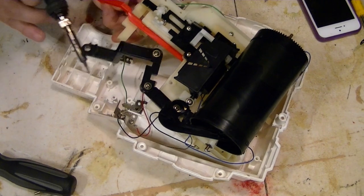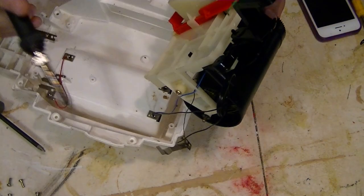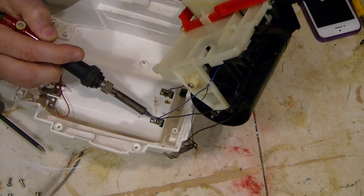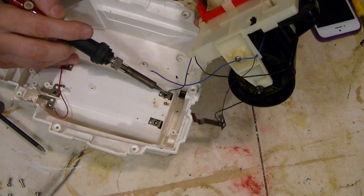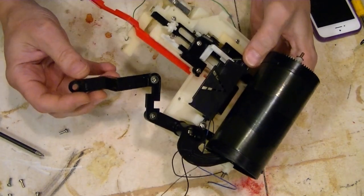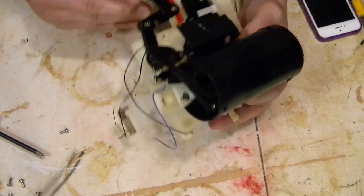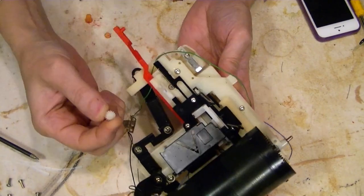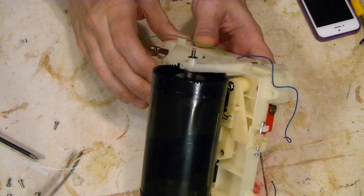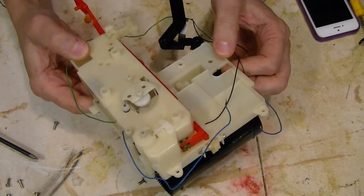Alright, it's time to desolder. Back here, though. So here's what a space turbo is. Zoom, zoom, zoom, zoom. Well, this little gear will pop out. Uh-oh. Have a look underneath here. Look at all that.